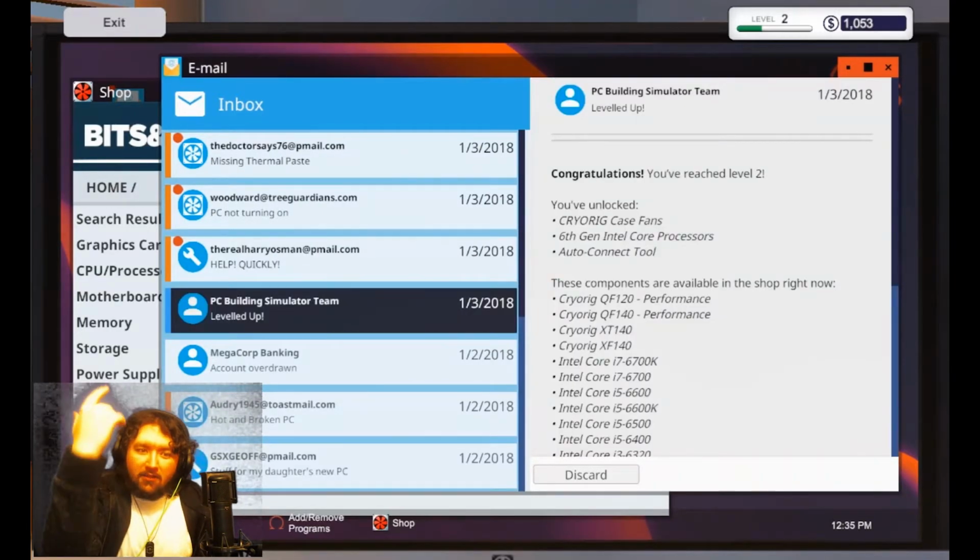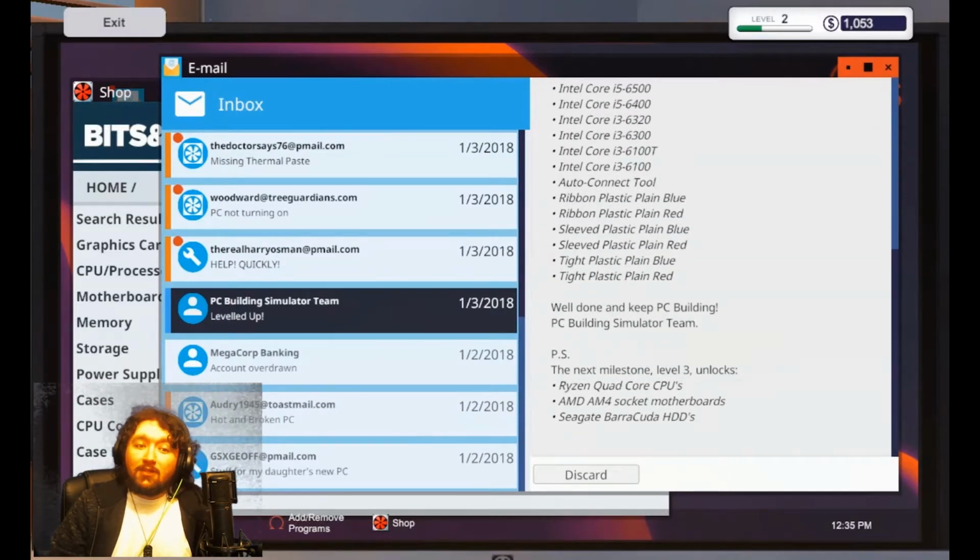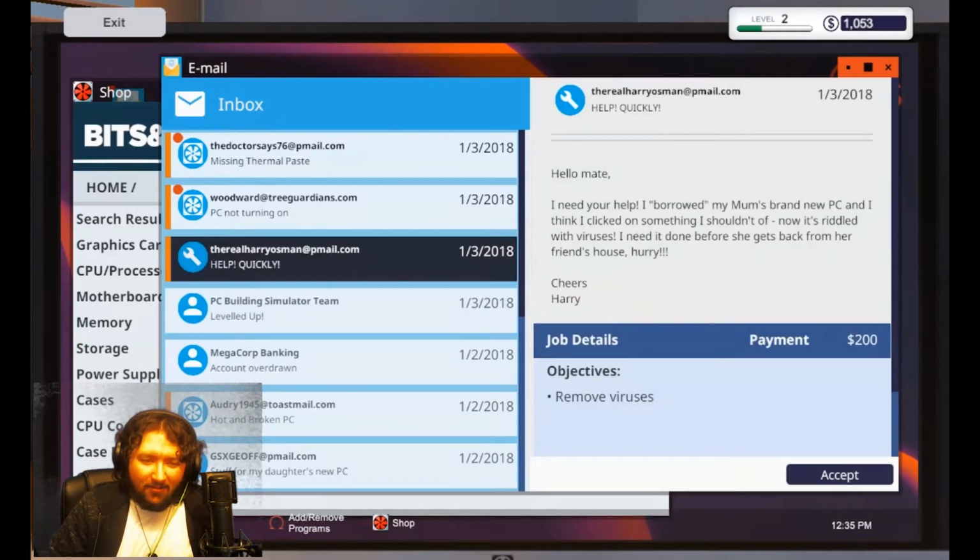Now we've unlocked all these things, but I don't have any more time. I have to get ready for work in the morning. So, we'll go ahead and accept all these.